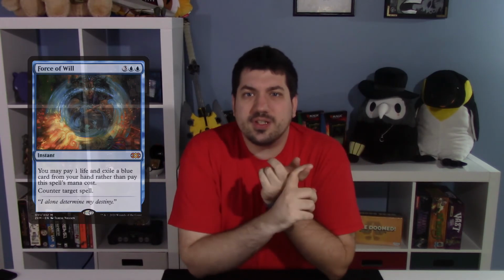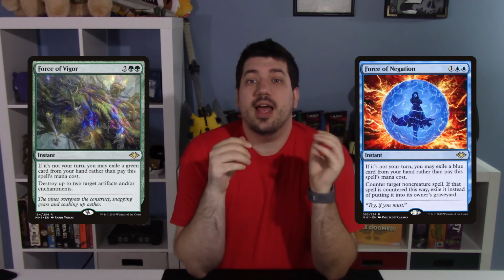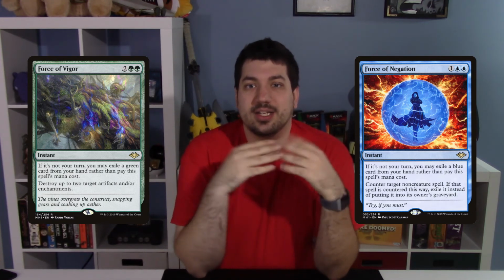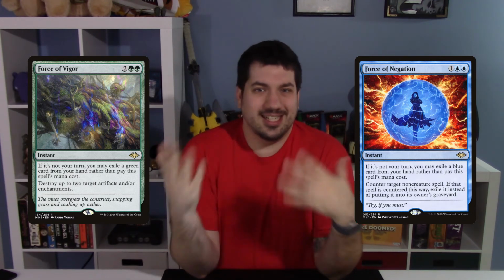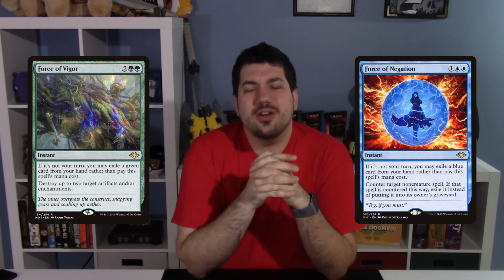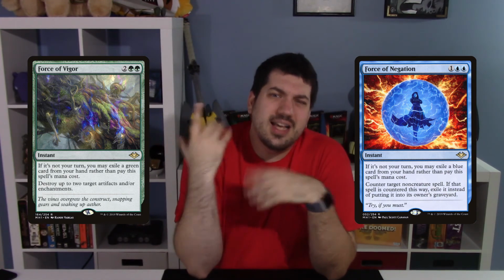And then, let's say you want to just trade in something, then you've got the pitch cycle. These are things like Force of Will, Force of Negation, Force of Vigor, things that say you can exile a card from your hand in lieu of paying its mana cost. So it's kind of like trading 2 for 1, kind of like going to a thrift store or bargain outlet and trading your 2 beater cards for 1 not-so-beater card. That doesn't make any sense.